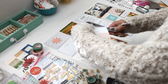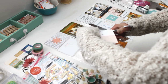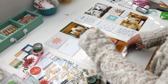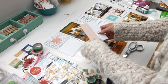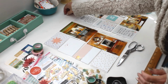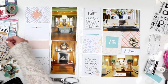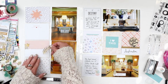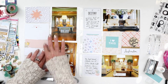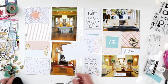Now, this is really funny what happened here. I was using these little epoxy stickers from Freckled Fawn, and at first it was cutting. I wanted it to go off the edge of the card, and at first it was cutting kind of easy, and then when I got into it, it was harder and harder, and then it popped right off. And it kind of scared me a little bit, but I was laughing, and it kind of hurt my hand a little bit too, but I was laughing at that too because it was just kind of funny.